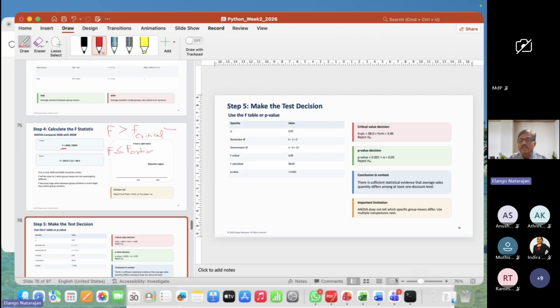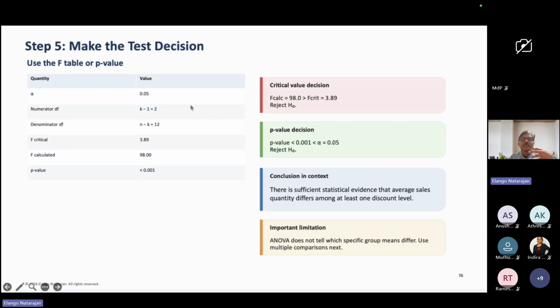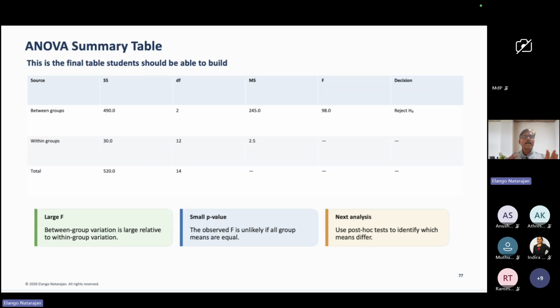You will take the decision based on your F value. If F calculated is greater than critical, you will reject. I just put all the data and the results, everything here, and also the conclusion, I mean the interpretation of the results as well. All you need to do in ANOVA is to understand the F critical value and the P value, both. It all depends on the number of parameters you have. Here we are working with only one factor.